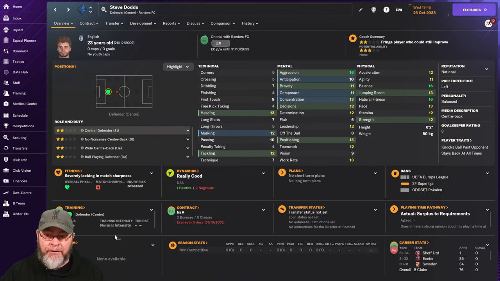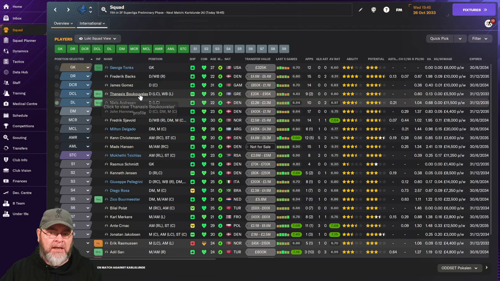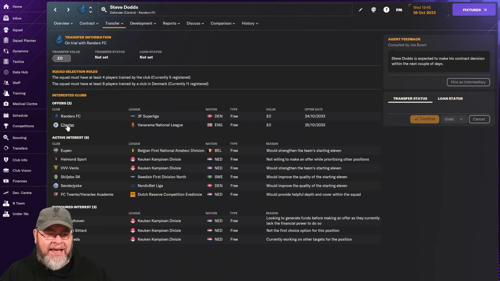He's never going to be a world beater, but he came through the Sheffield United youth ranks and had a few loans. For now, because we desperately need somebody, because this guy is our main left centre-back, and he's leaving in like 2 months' time. Then we've got the transfer window, and we can maybe sign another one, because we still need another one. But I've offered him a contract. Somebody else did offer him a contract, Chester in the Vanarama National League. I think he's way too good.